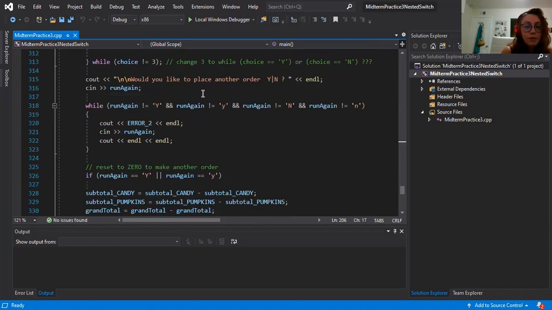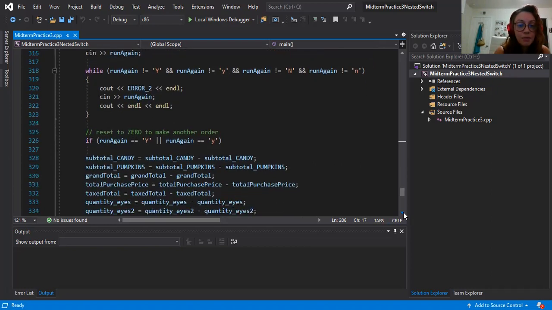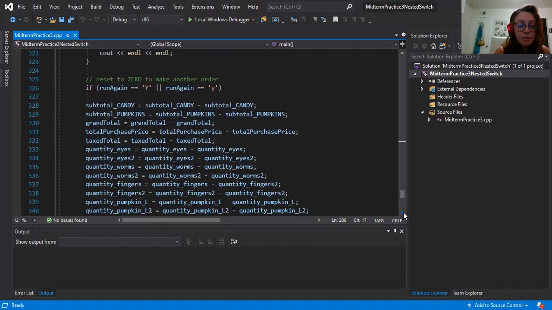So this is when if they would like to place another order. Oh, those are just my notes. I like to put in what works and what doesn't, and then sometimes if I don't do that, then I'll just keep redoing the same thing over and over and not realizing it. And then this is to make sure they put a yes or a no, valid input again. Validate all user input, or make sure it's valid, not invalid.